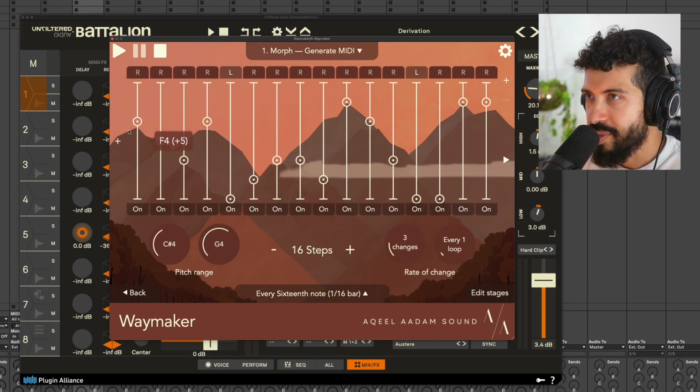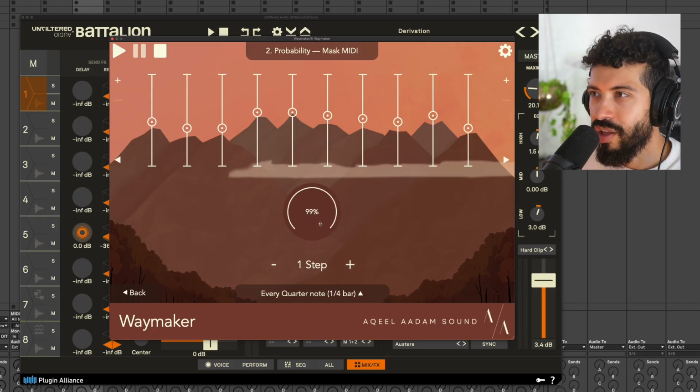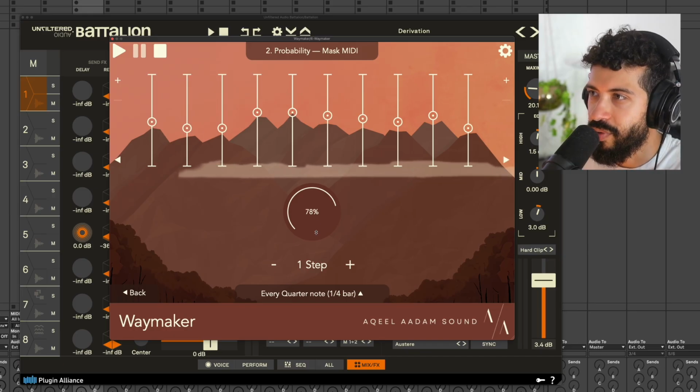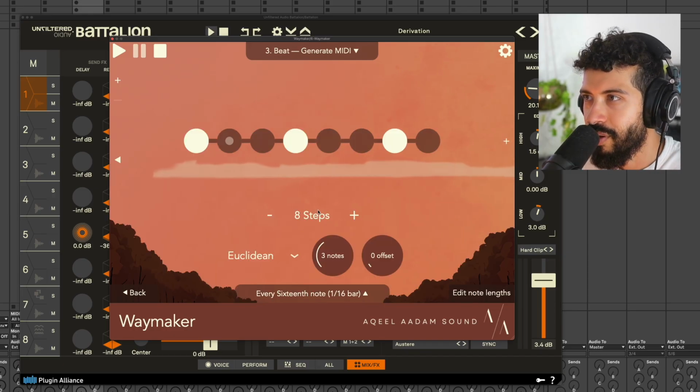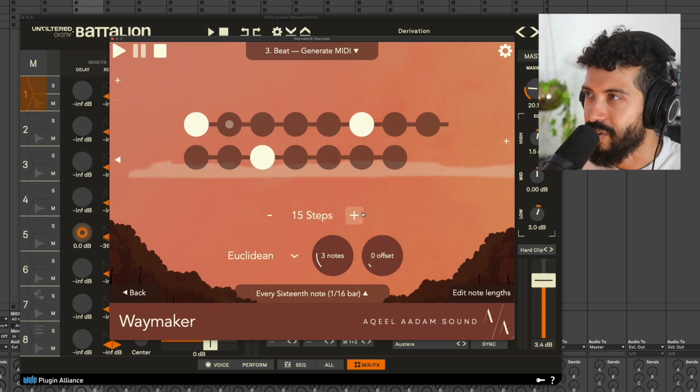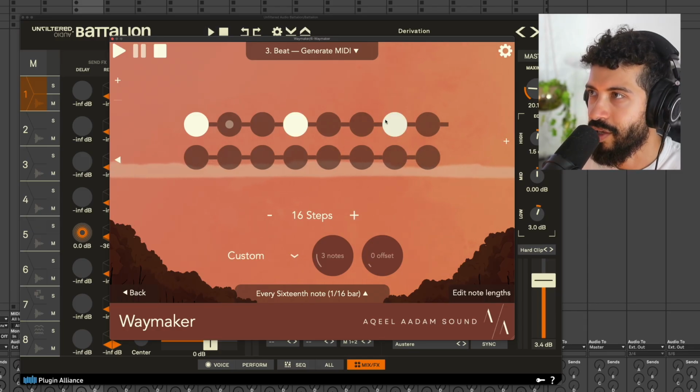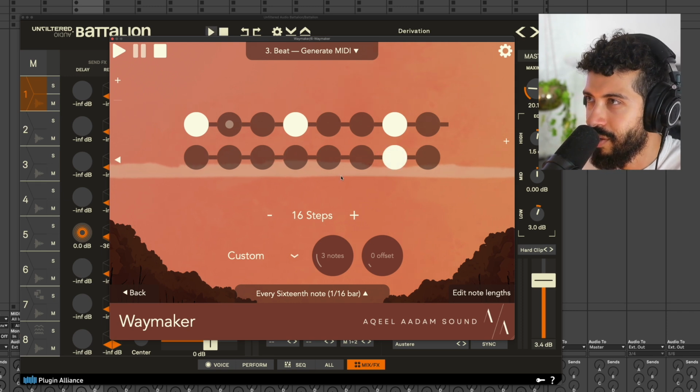So we've got this random percussion loop going into a probability module, and then all of that is going to compound together with a stable kick drum pattern. So I'm just going to draw in a kick drum pattern that I want to hear. Something like that looks pretty good.